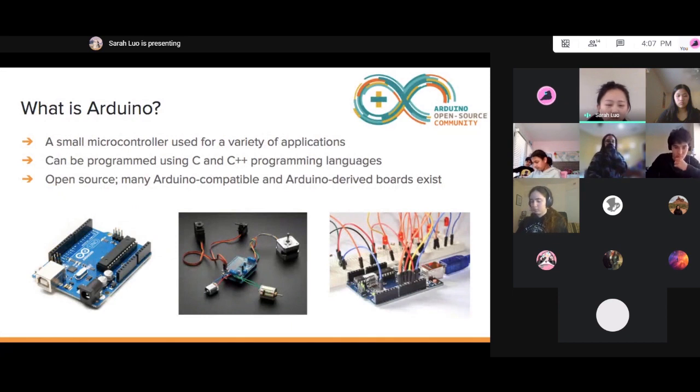Before we start, let's cover what Arduino is, because you probably haven't ever used this or seen Arduino before. Arduino is just a microcontroller, and you can use it for a lot of different things, whether it be doing the LEDs, like the light bulbs, or sensors, a bunch of different cool things. And you program Arduino using C and C++.